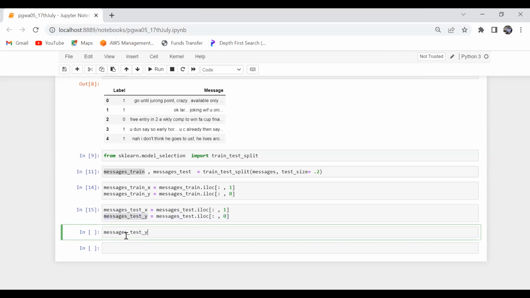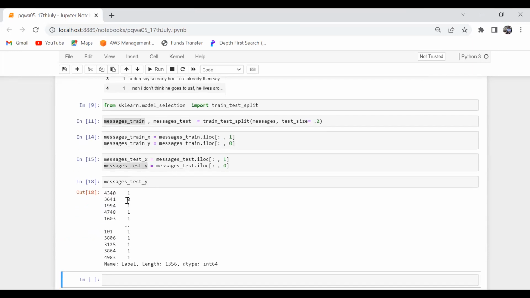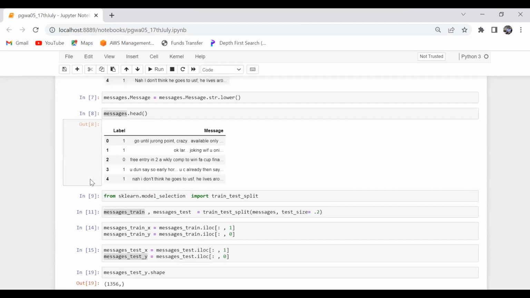Now if I do something, you will notice the answer. It is zeros and 1. Right? And if I run the shape function on this, 1356. Okay.